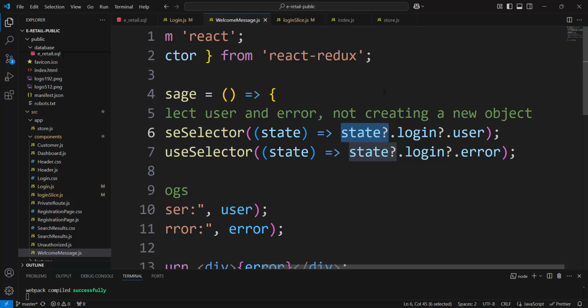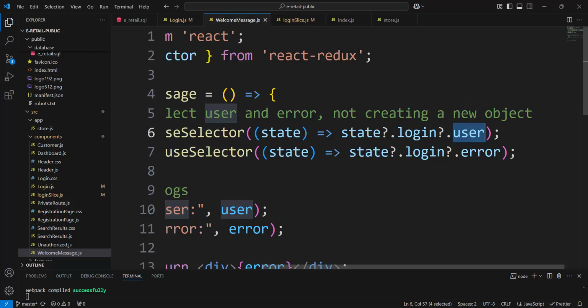And this question mark stops that possibility. If no state, go ahead, no login, go ahead. And the user, what is the user, it is empty, but in this situation we have a user in Redux.